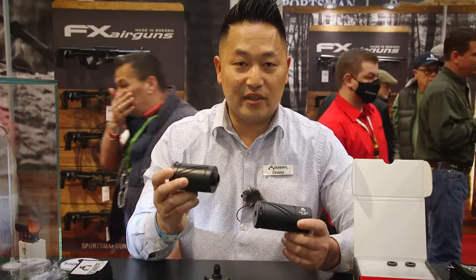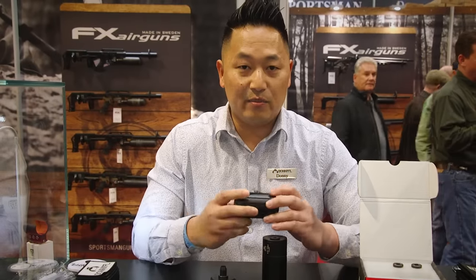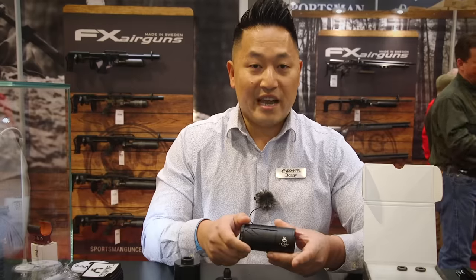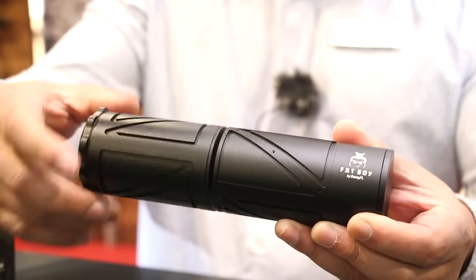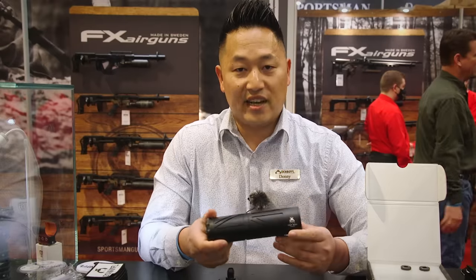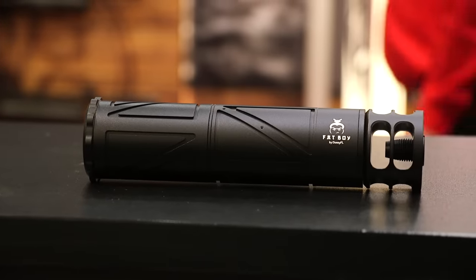This is an actual 3-inch extender. It's hollow inside, but again, with the air gun, it's all about volume. So we put a lot more volume in it. You remove the rear cap of the Fat Boy and you put on the extender. Now if you want to compare this with the Donny FL Ronin, yes, this is actually quieter than the Ronin due to the larger volume.